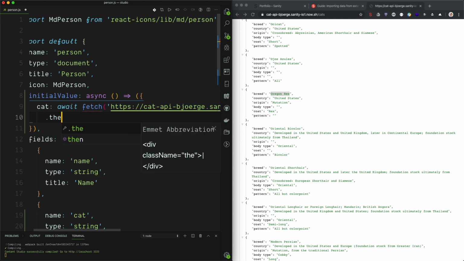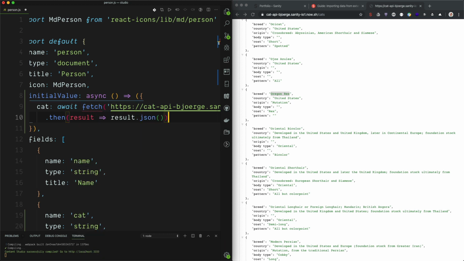And since this is a fetch API, we have to transform the result to the JSON structure. So let's do that. And now I can save and show you what happens.